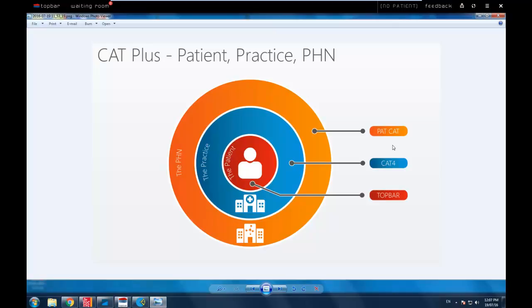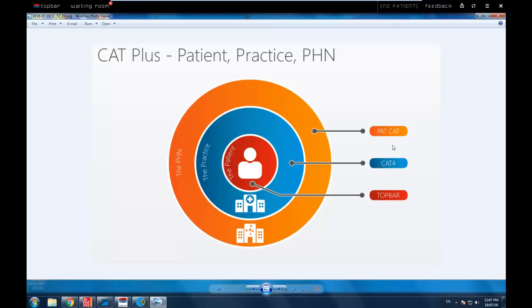Those are the only things that make their way into PatCat. But of course, what will also be there are the HbA1cs and blood pressures and diagnoses and all of the other things that you can see in CAT. So that's how the three tools are layered around your patients, your practice data, and the PHN catchment.